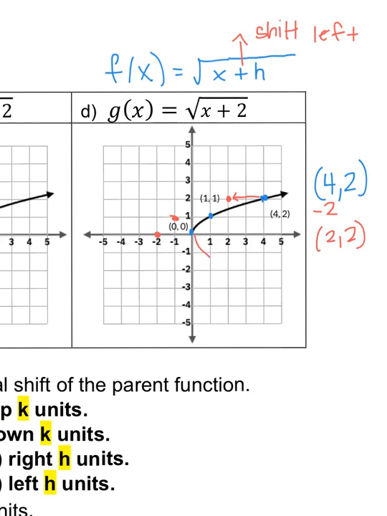So for instance, we could check this. We started out with 0, 0. We subtracted 2 from the x variable, which gave us 0 take away 2 is negative 2, 0. And if you were to check, this point here is one of the new points on our transformed g of x function. I should say translated. So I'm going to reconnect those points, and in red now you see the function g of x, which is the square root of x plus 2.